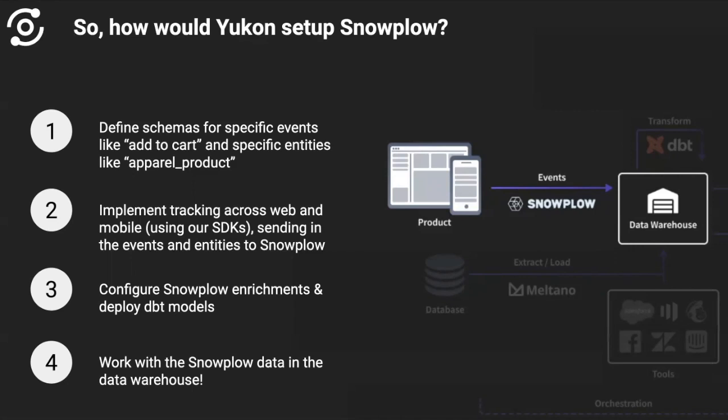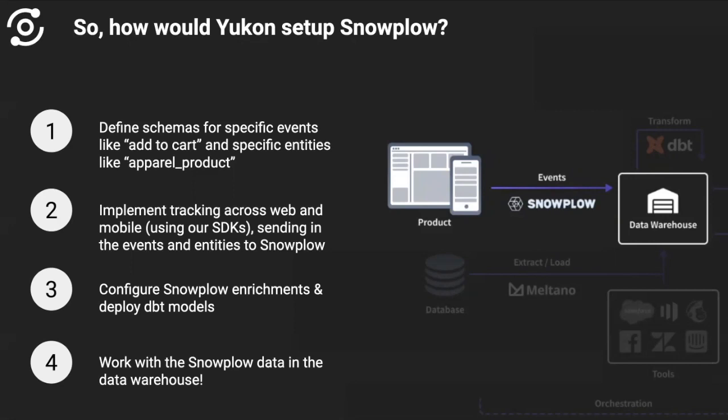The next step will be to implement tracking across web and across mobile using our SDKs, and also probably add pixel tracking into the emails. That tracking will be done by the front-end application teams, and they'll take care when doing that to send the right events and the right entities into the Snowplow pipeline as they go.